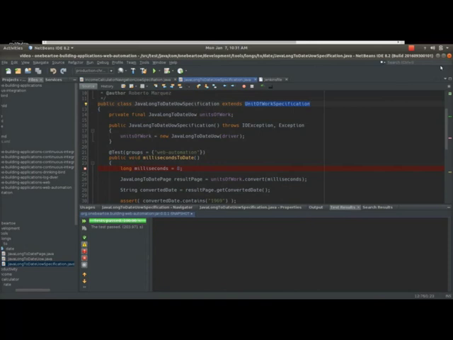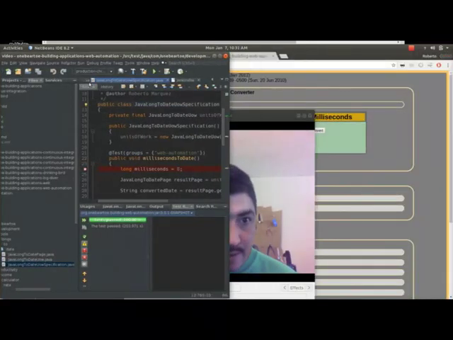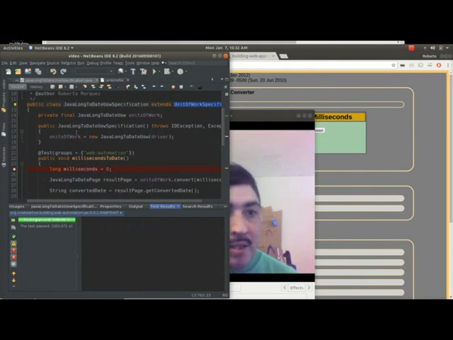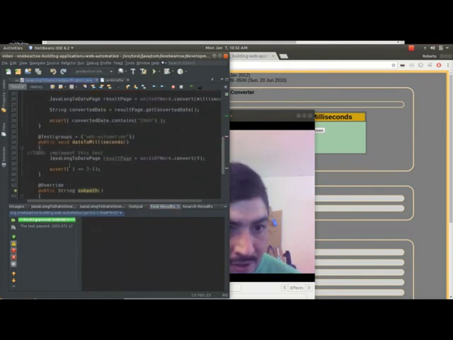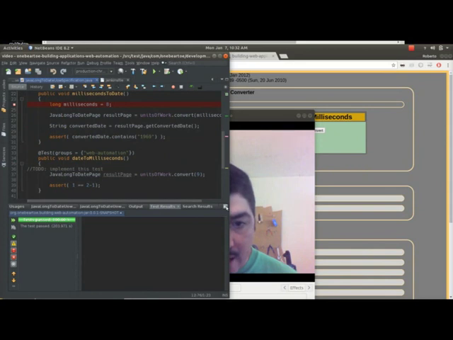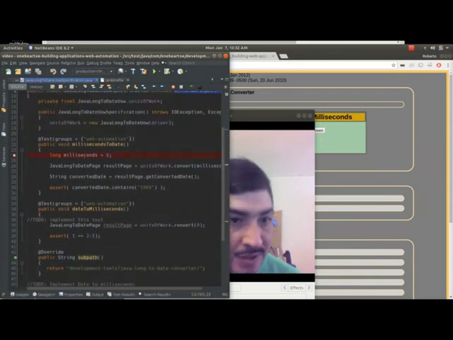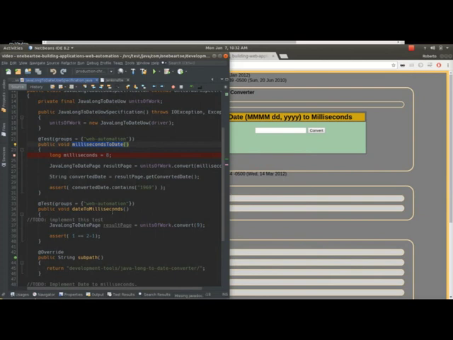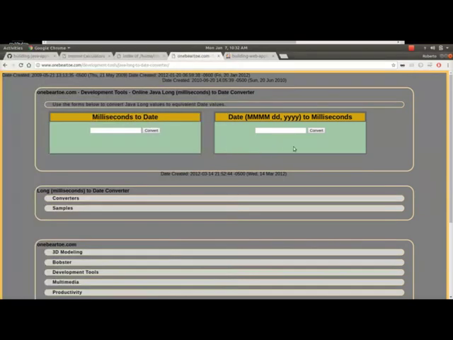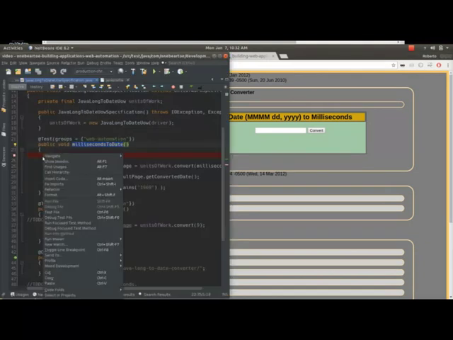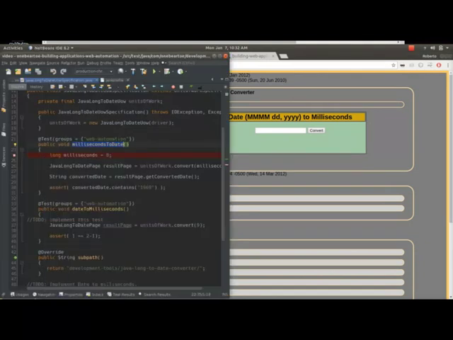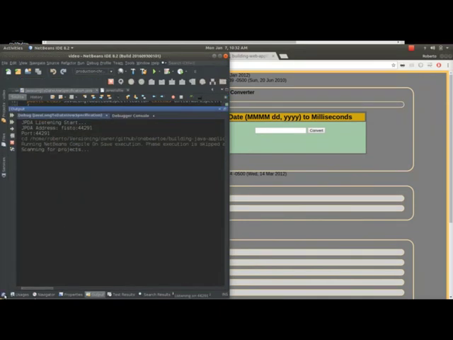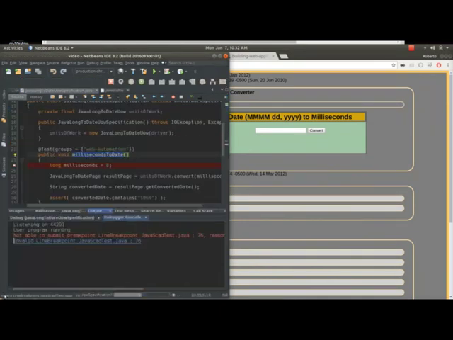Again, let me arrange the windows so that we can see everything that's going on. In Java to date long, you'll notice that this one actually has 2 tests defined at least. It has milliseconds to date, which corresponds to the form on the left, and then date to milliseconds, which isn't fully implemented yet, which corresponds to this one. But we're just testing milliseconds to date. I have a breakpoint there, and I'm going to debug test file. Again, it's using the Chrome configuration, so that's the browser it'll use.